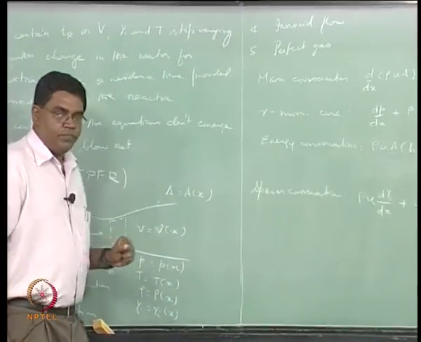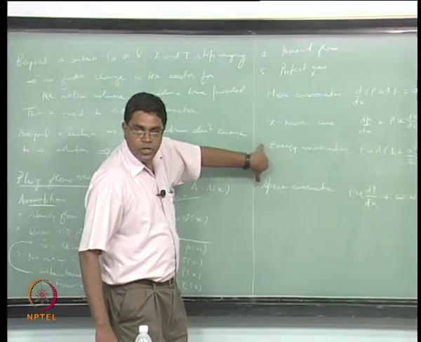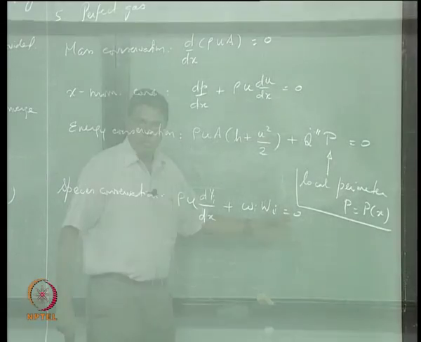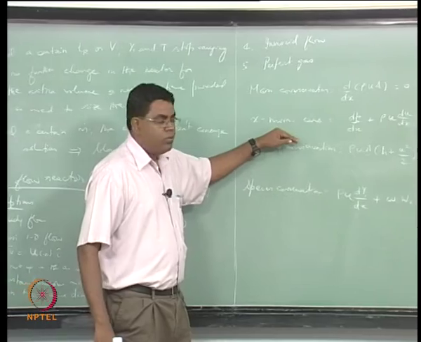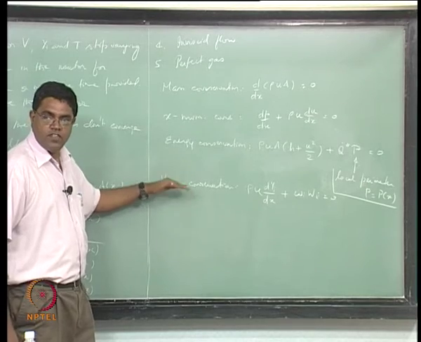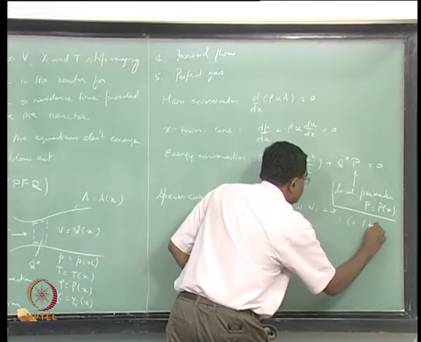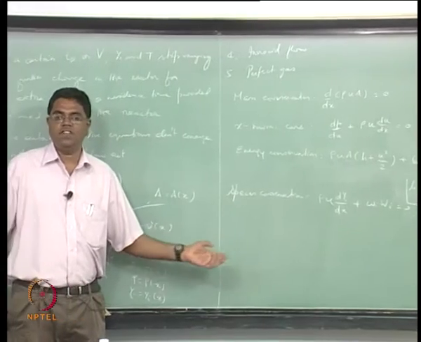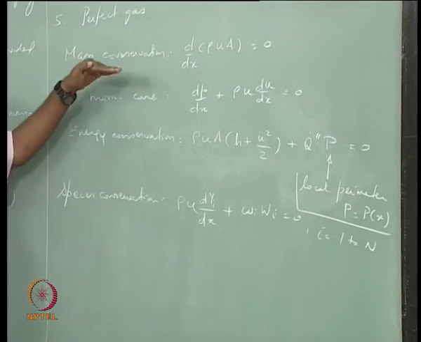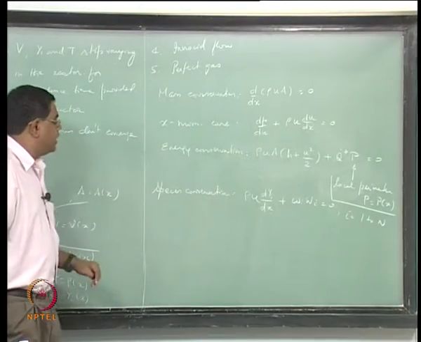What I told you was, while we were here, I said typically we worry only about these two, the energy and species, okay. And then I said because we are interested in the flow, we have to worry about the momentum. What is this? And how is it different from this? This is mass conservation for an individual species. So this is actually going as i equals 1 to n. This is n equations. Anytime you look at a species conservation equation, keep in mind it's actually n equations. This is one equation for the mixture.